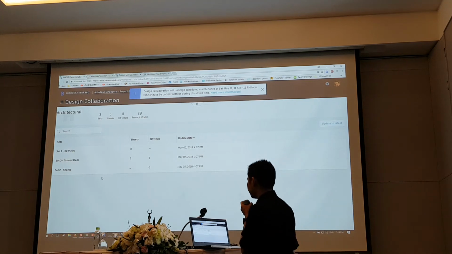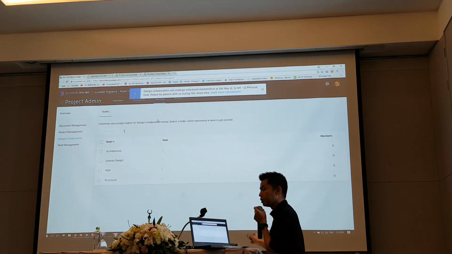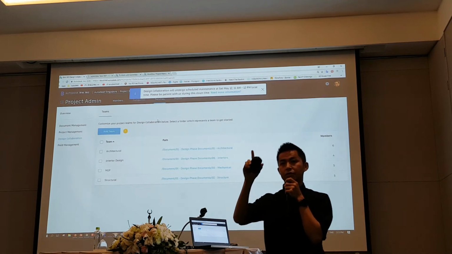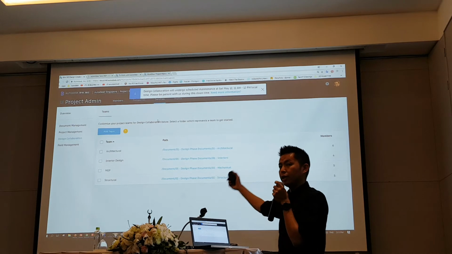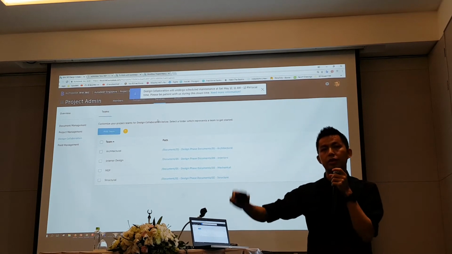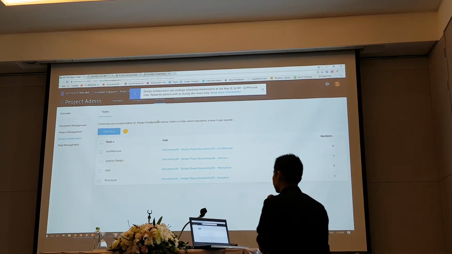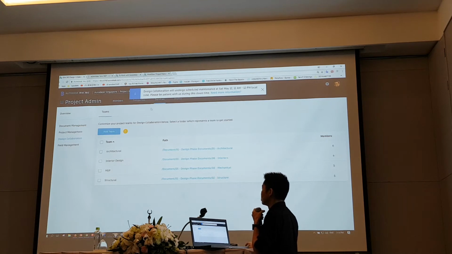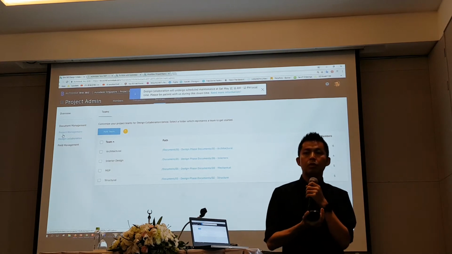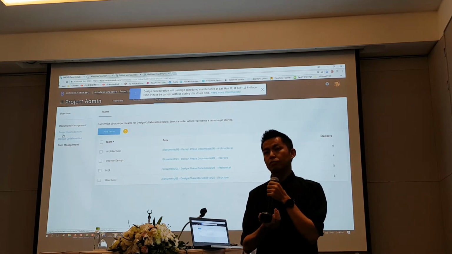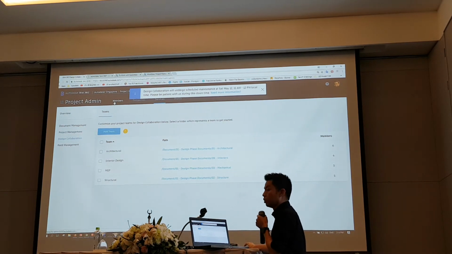Two steps. One is you need to activate in the project admin, go to services, and activate the design collaboration first. That's the first step. And you assign a project admin for the design collaboration. Then you start to add the members in. When you add the members in, you give them access to the design collaboration. So whenever you add people inside the project, that's taking the license already. Yes, we assign the license. Then the access will be on this page, where you invite the team members, who already have the licenses.